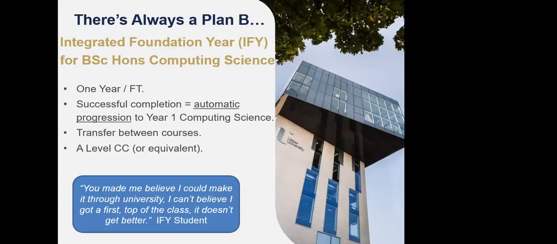We also have a new option which we did run in the past, and we reintroduced it this year, of an integration foundation year. So this is like a year naught, and completion of the year naught will provide automatic progression to year 1 in computing science. So if it is a stepping stone, or as an alternative, you prefer to take a year to integrate or to onboard onto the topic of computing science, this would be a suitable option, and provides, as I've said, an automatic progression into year 1 of the computing science course.